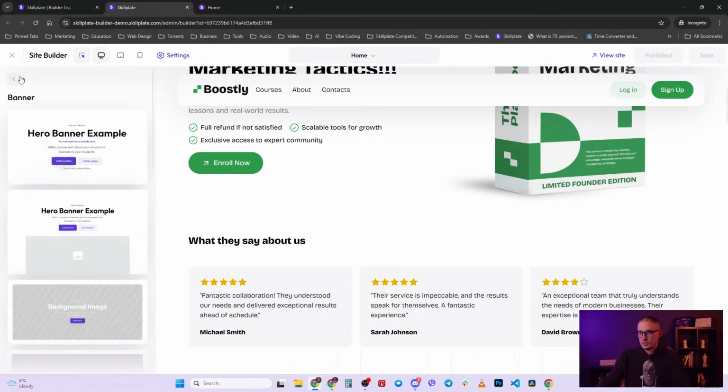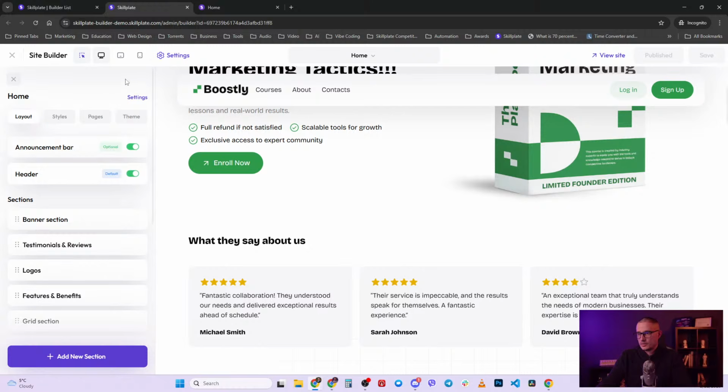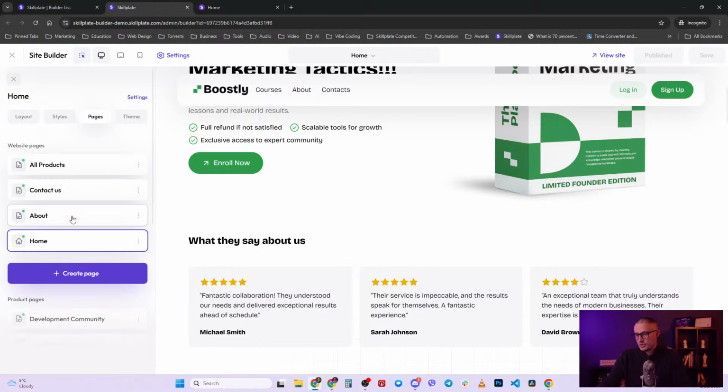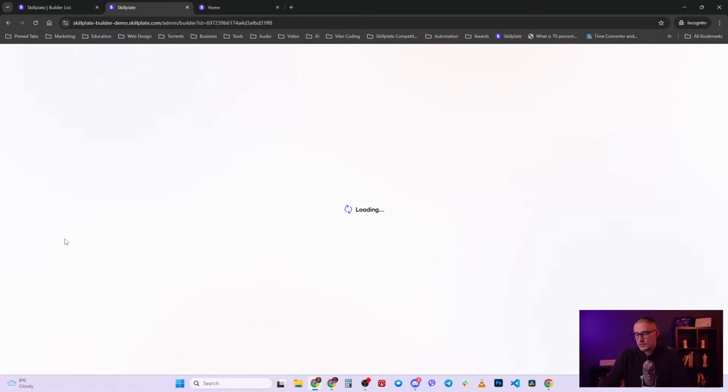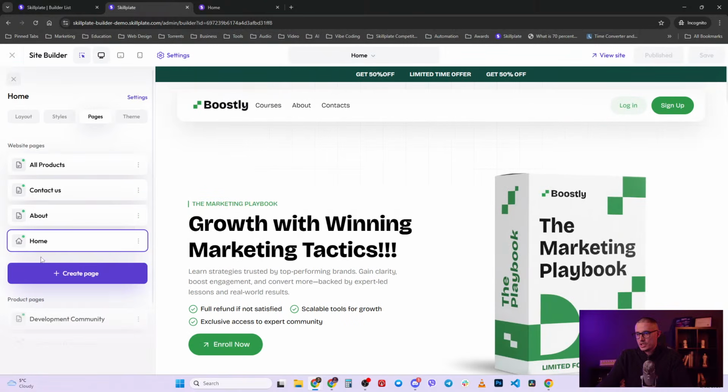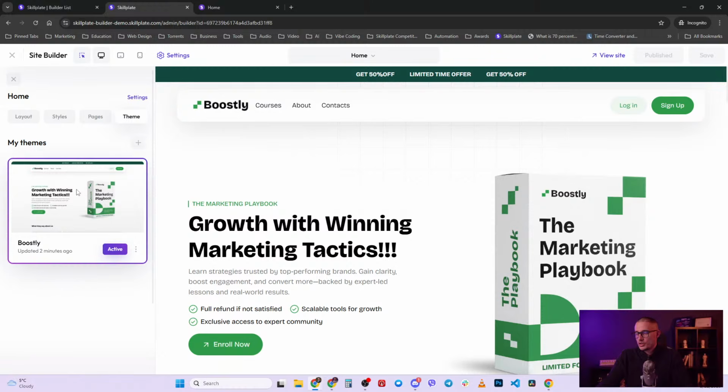So before we dive into the sections, I want to show you the other tabs when you go to settings. I'm going to leave the styles for last because it's the most important. We're going to spend some time on it. So when you go to pages, you can see all the pages and you can switch between pages even from here if you don't want to use the drop down, whatever works for you. You're going to, of course, see the home page marked with a house icon. When you click theme, it's going to list all the themes that you currently have, and you can switch between the themes just by clicking. You can make a theme active or duplicate it or delete it, depending on how many themes you want. You can even add a new theme through here.